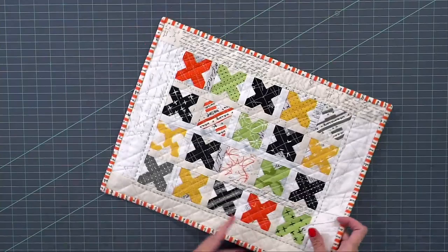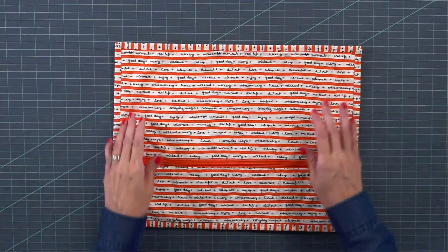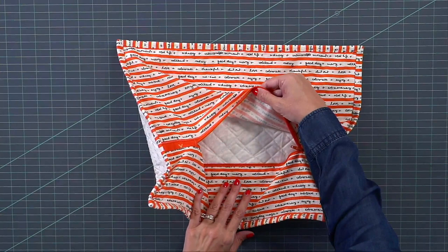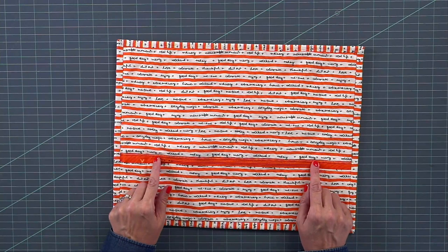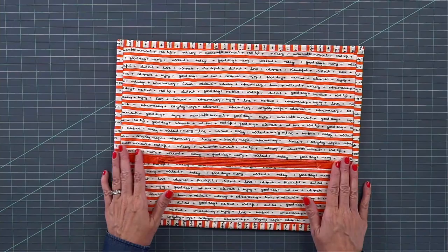The next one is a pillow. It's called Plus Pillow, and it is a pattern. On the back, I've never seen a pillow opening like this. I really like it. That's really cool. Because it's like they put two tabs here, but they're fat tabs or long tabs. So like when you start a zipper, they just made a big tab right there. I looked at it yesterday to try to figure it out.